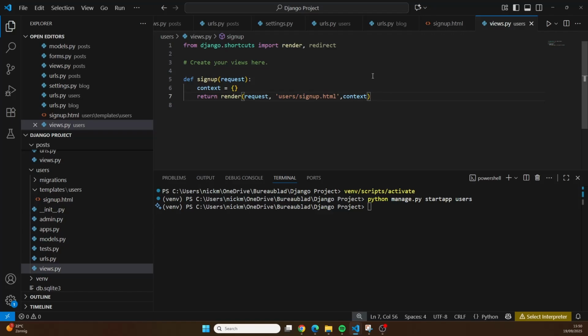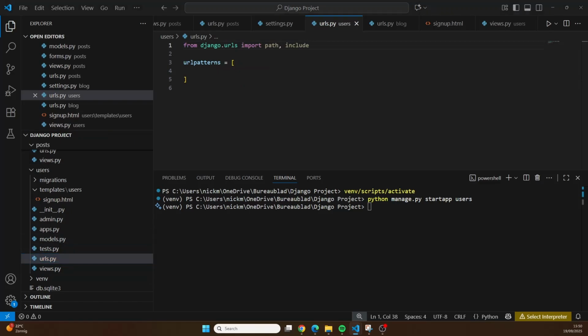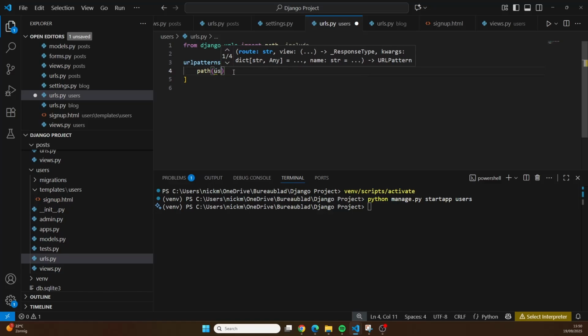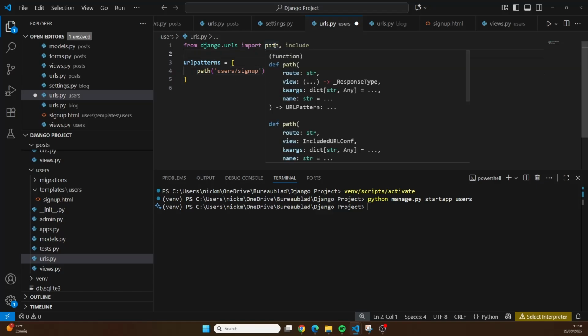So we have the template and the view, but the last thing we need is now a link. So we're going to go to the urls.py file and create a new link for the view and the template we've just created. So in here, we specify path, and this path is going to be users/signup. And the next thing that we need to specify is the view where we can find this. And that means that we need to import the views.